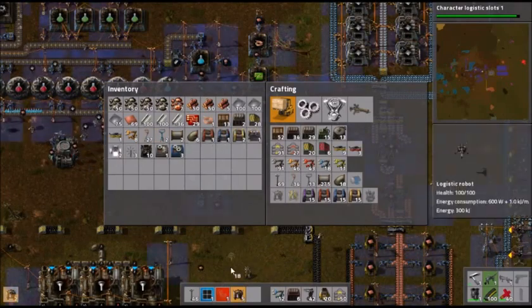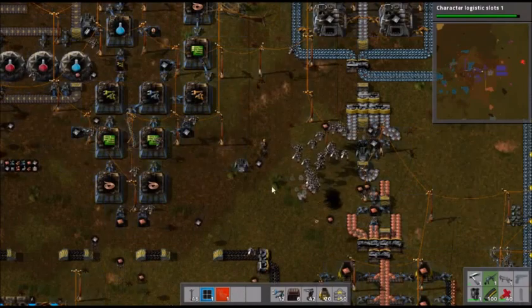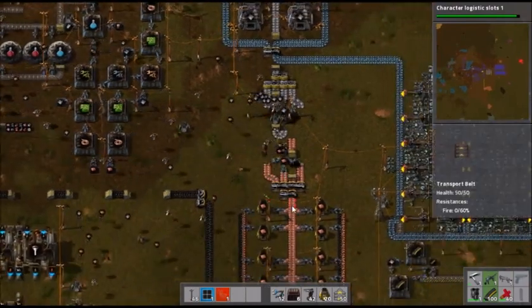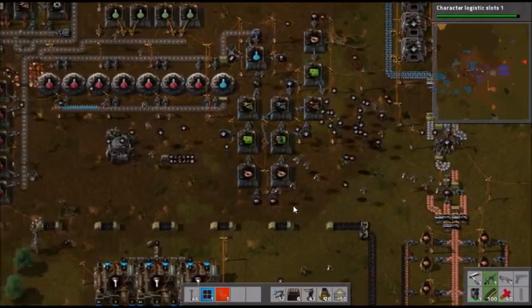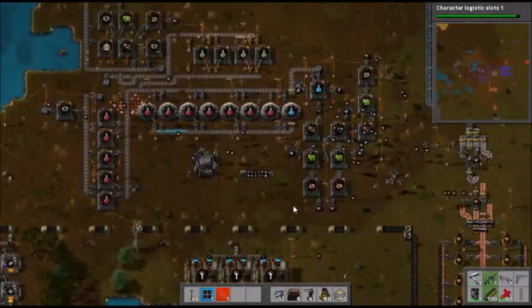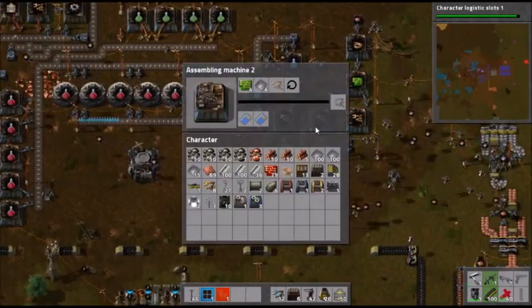Just a few more seconds. There we go, and go! Yeah, that looks awesome. Look at that, iron and copper going everywhere. And things are rolling, people. Things are getting going. So it's gonna take a bit of time before it starts actually getting everything done.